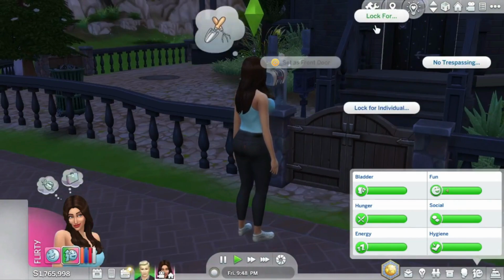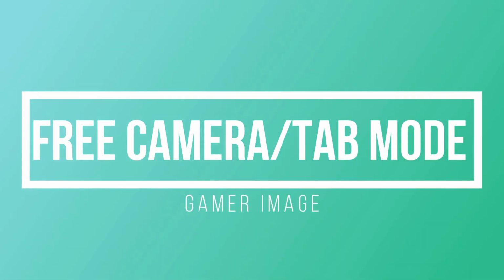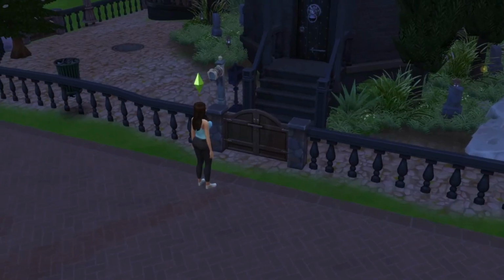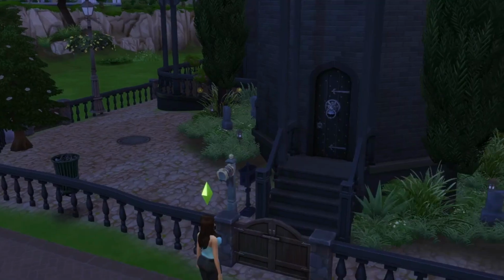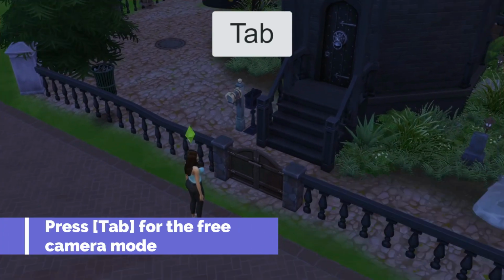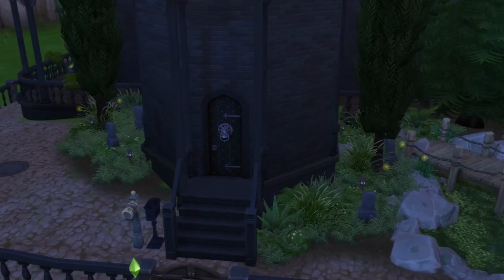To view in a more interactive but still immersive view, use the free movement or Tab camera mode. In this mode, you'll be able to experience your Sims in a more first/second person style view. Like the name implies, simply hit the Tab key on your keyboard to enter this mode. You'll know you're in this mode when all of the live mode commands, traits, needs, and other controls disappear.